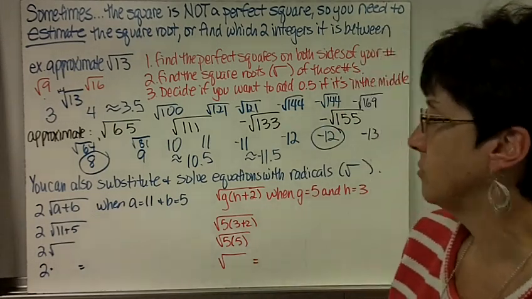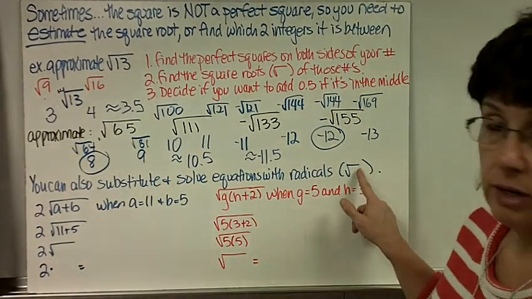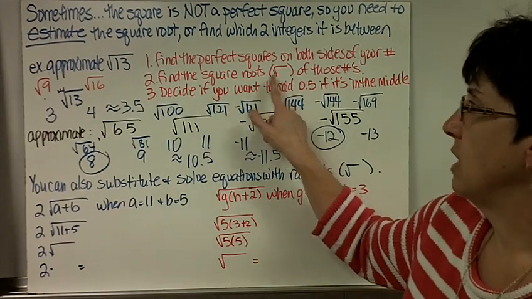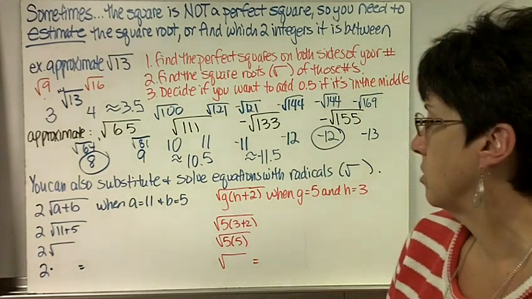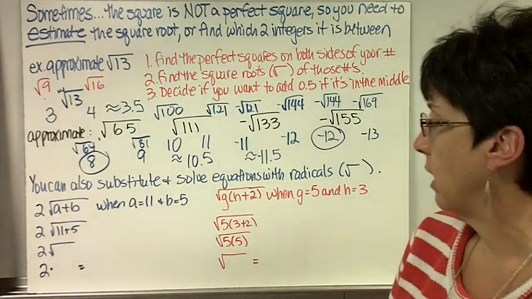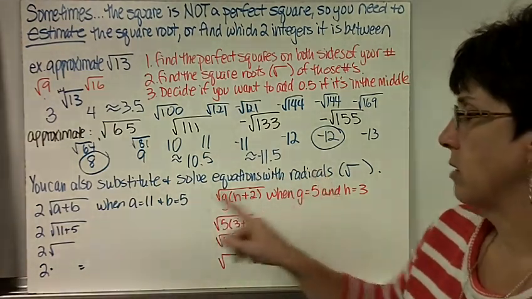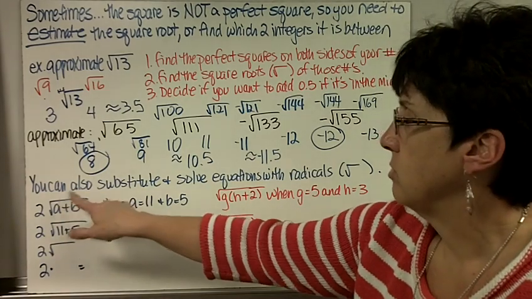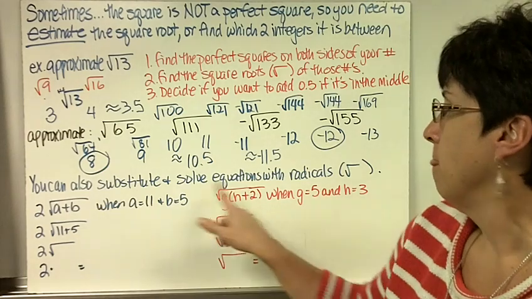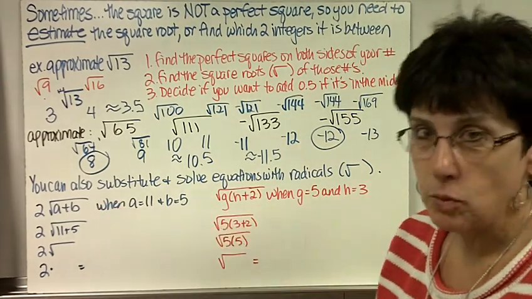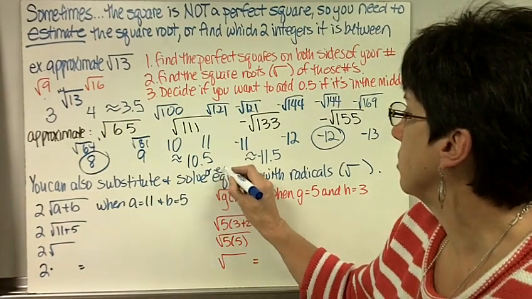All right, last thing. You can also substitute and solve equations with radicals. Remember, this is a radical. Oh, I wanted to tell you up here, oftentimes instead of writing the word square roots, I just put the radical symbol and read that as square roots. But then you need to know that the real term is called radical. So you can also substitute and solve square root equations with radicals. Here's an equation. 2 times the square root of a plus, this is not an equation. Here's an expression, okay? I said equations, but I don't have this equaling anything, so right now they're just expressions. So I'll put or expressions. Sorry.